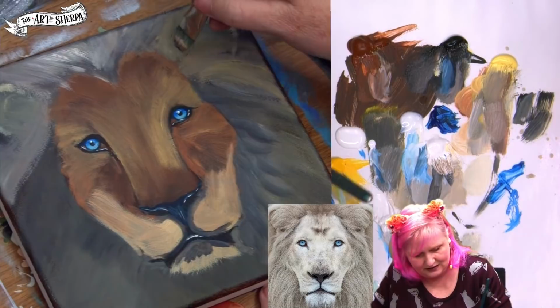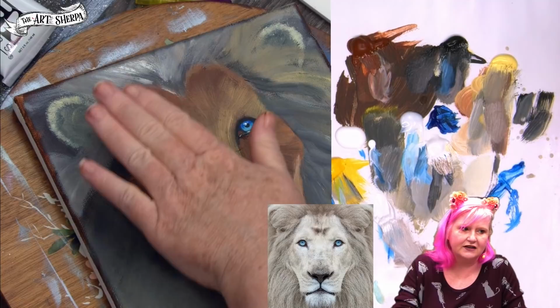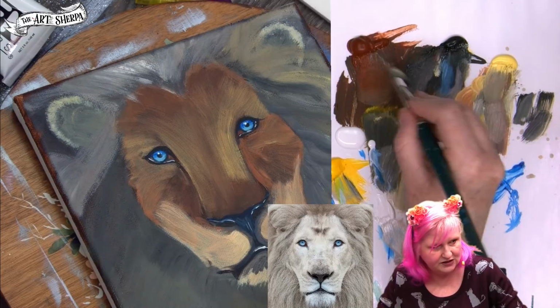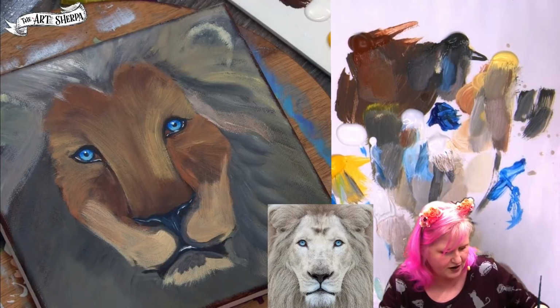All right, we've got this sort of interesting little curl of hair that's here. The reason we're doing this hair here is because we're going to then let the face hair come right up to that edge. So we want to make sure that we've got a bit of that. Sometimes I get the glazing medium into it so I can really see what's afoot. If you need to, get a little water into it so it flows off your brush a little nicer.